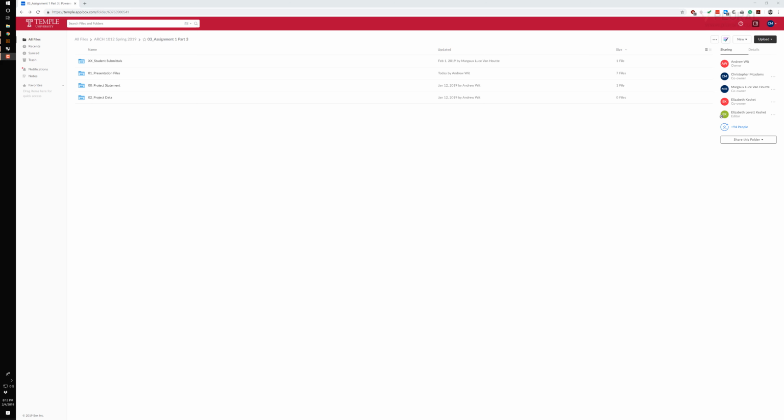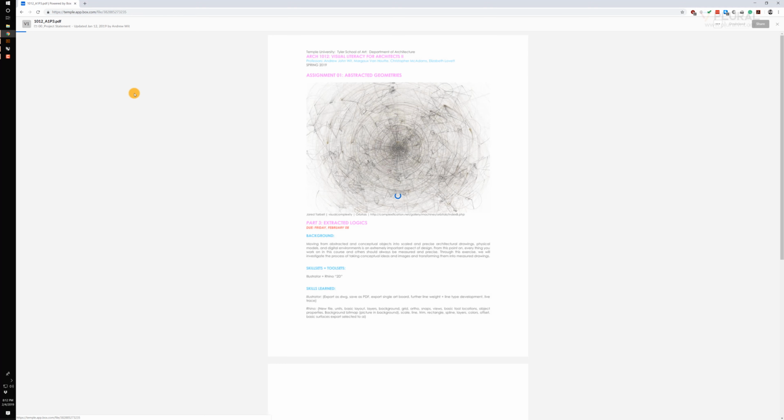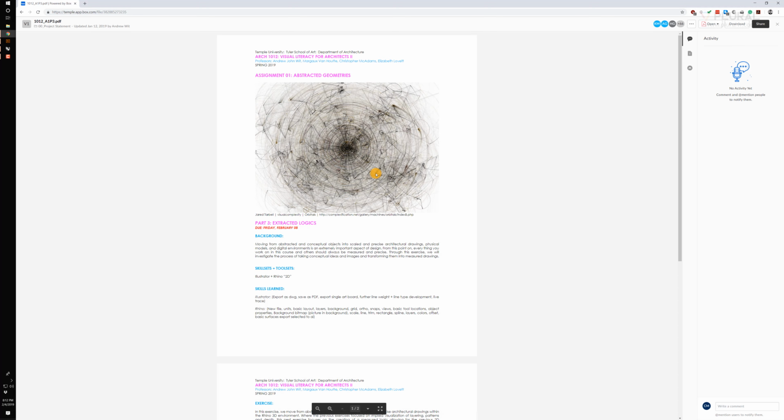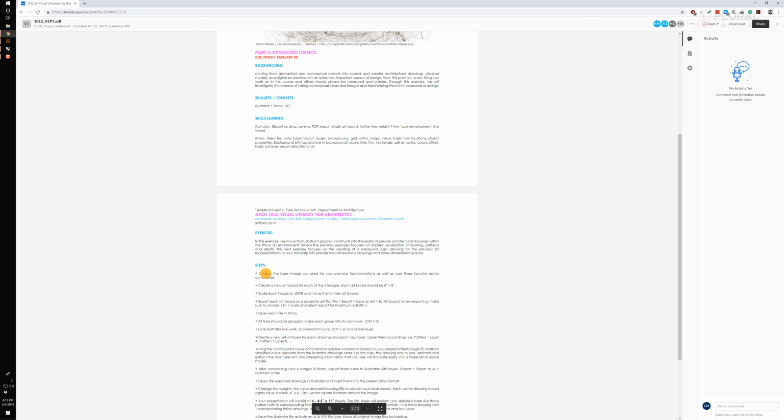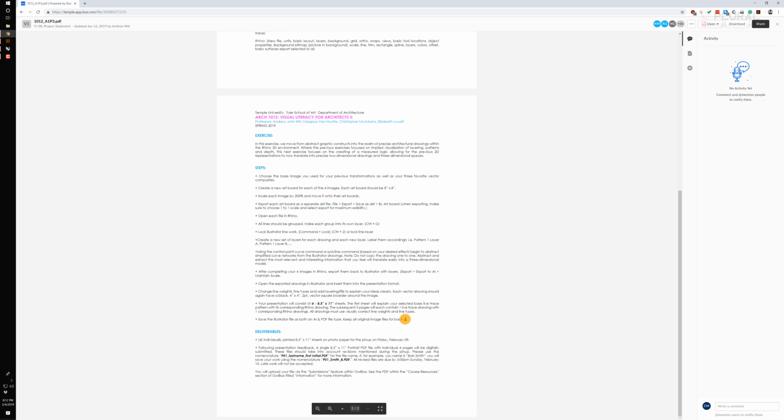Alright, as we move into Rhino, I wanted to record a video just to double back on some of the things we looked at today in class. This should be a quicker walkthrough, but let's first look at the project statement. Here on Owlbox, I encourage everyone to read through this. The exercise explains exactly the steps needed to move forward.